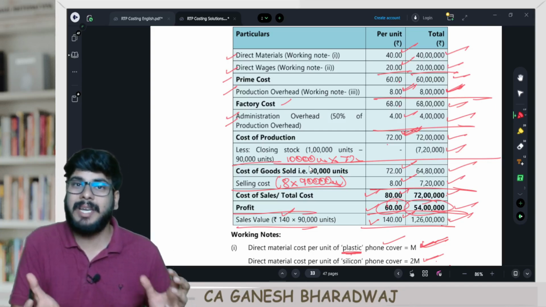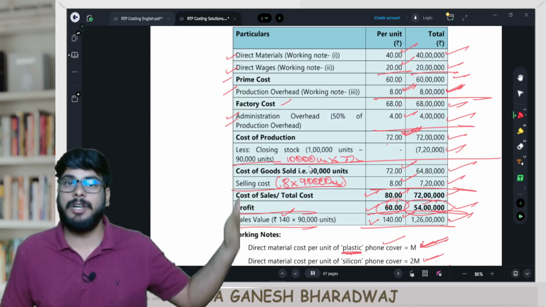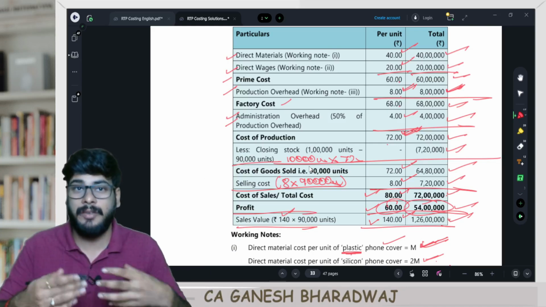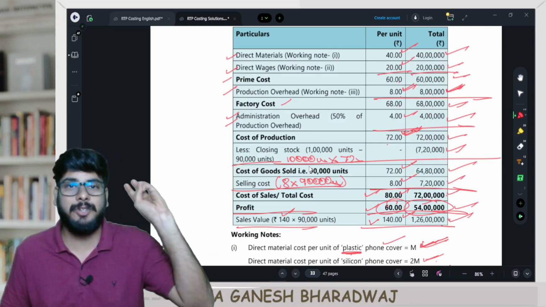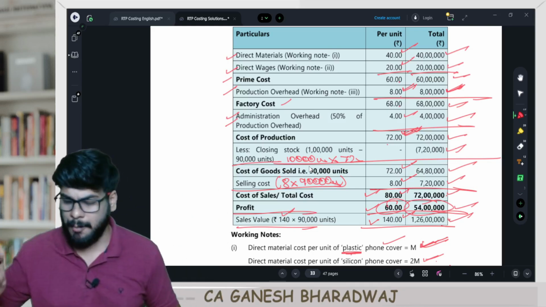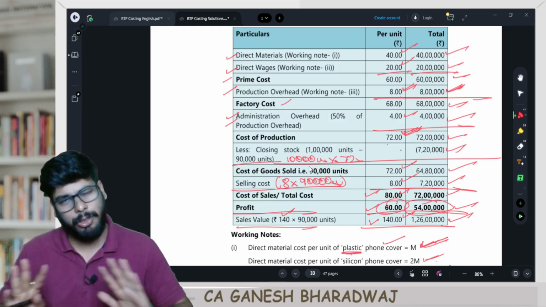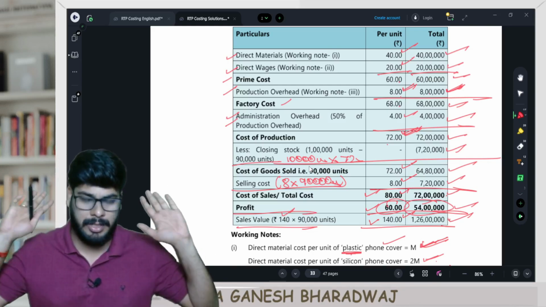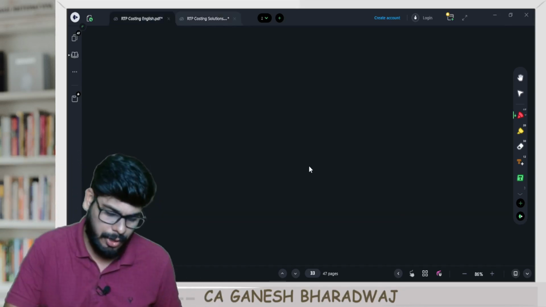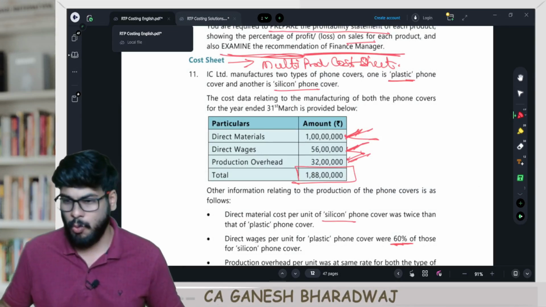Now, the same sum can also be solved in a slightly different way. In fact, in a regular batch, I would have solved it in a different approach called the weighted ratios. So you have a consumption ratio, you have a production ratio, multiply the two, you get the weighted ratio and you can apportion it. That's another way of doing it. Fine. This is how in the RTP they have solved both the questions. Both the approaches will lead you to the same solution. You can follow that or you can also follow this approach. Are you clear with this? Fine. So with this, the sum on cost sheet is also over.